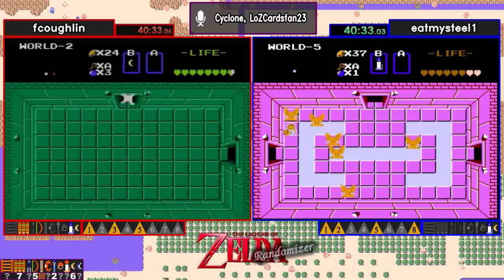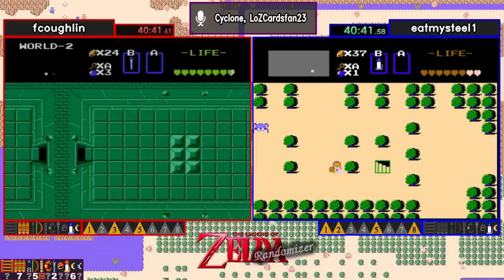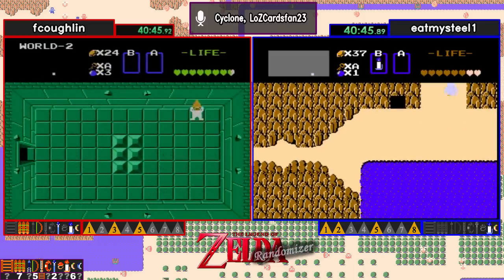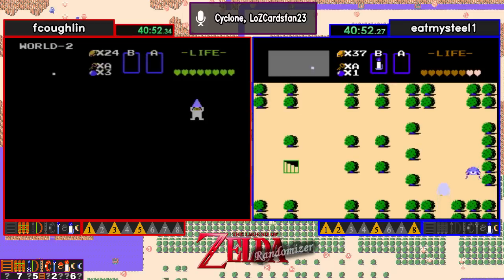Eat My Steel, by the way, is still digging around in level 5. We do know the bow is in here, as Fred did pick that up. So there's the wand for Fred. And it was in the spike room, so the ladder was not required to get it. But Eat My Steel is leaving level 5. Or is he trying to get bombs? He's trying to get bombs.